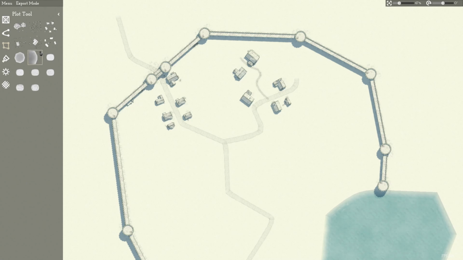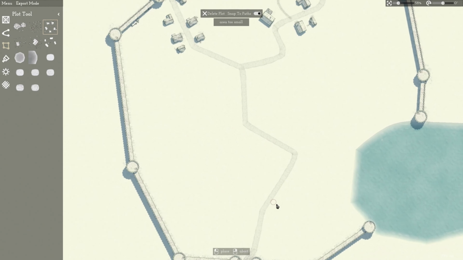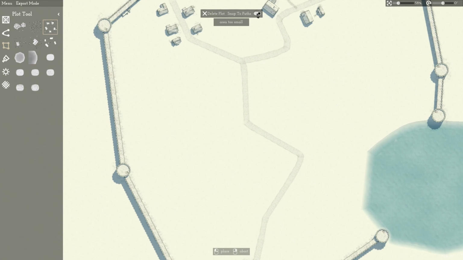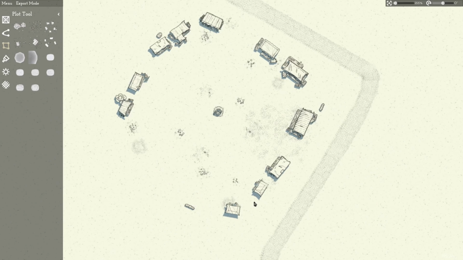Let's say, all right, that's cool. We need to have a market. This will be a very basic kind of village market, but as you see, market. You go to plot tool, market, and the same thing we did for the lake. Let's say we've got the market in this little area here. Let's turn off snap to paths, otherwise it keeps trying to connect to that path. And just follow that line there. Keep that going. And then once we're done, right click, and there we go. There is your market. Very nice and very simple.